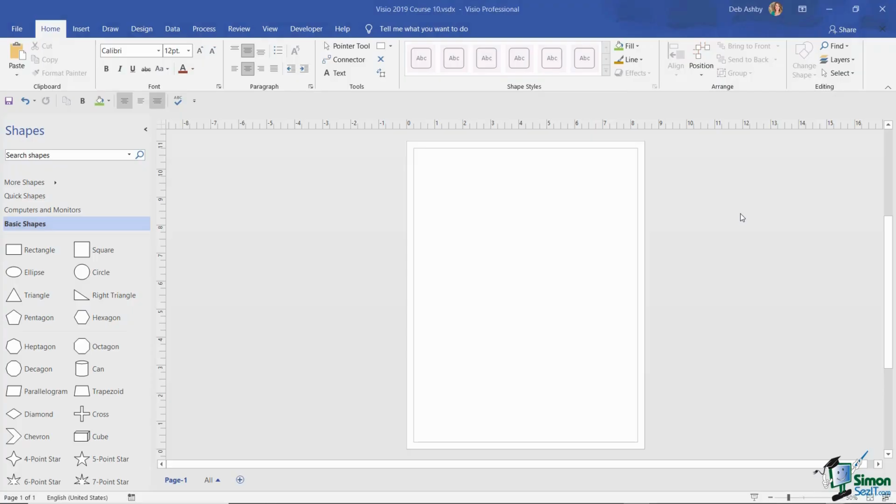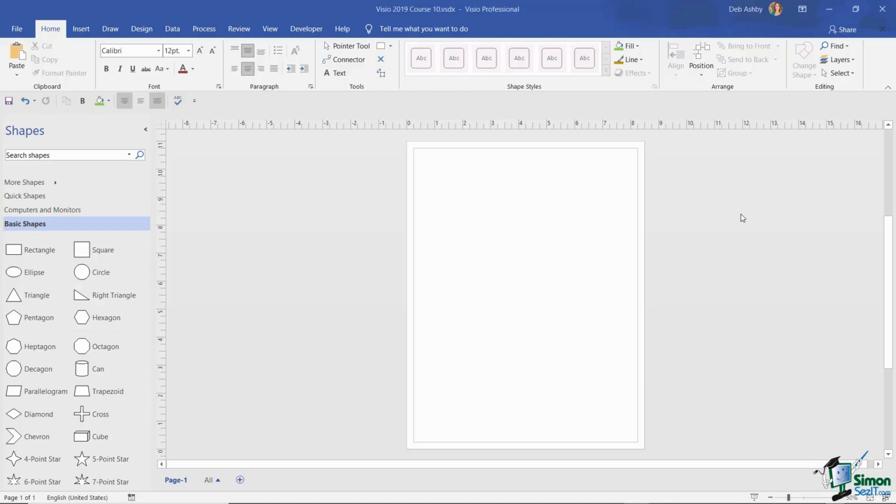Hello everyone and welcome back to the course. In this lesson we're going to talk about text basics, and we've already seen how we can add text and we've played around with text a little bit, but we're going to continue that on because, believe it or not, there is quite a lot to it. And the main thing I want to talk to you about in this particular video is text boxes versus text shapes. I want to make sure that you're clear on the distinction between the two.